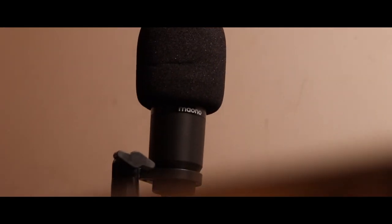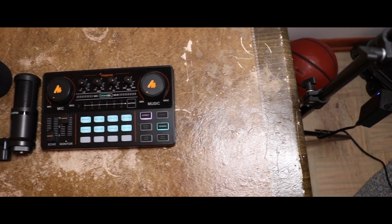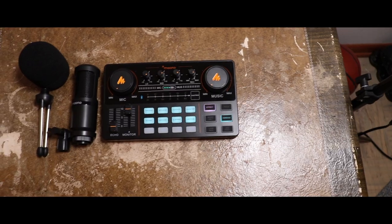And finally, let's talk about the XLR microphone quality. That's actually what I'm using right now. So I've never used an XLR microphone. I don't know what I was expecting, but it's the exact same as using a USB microphone in this case, and this included mic is actually really, really good, and it's awesome that it's included. And all this is for $100. You get a high quality soundboard, a high quality microphone.